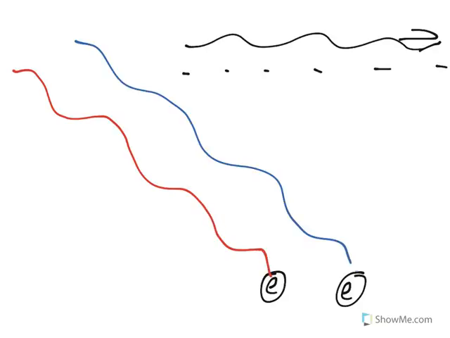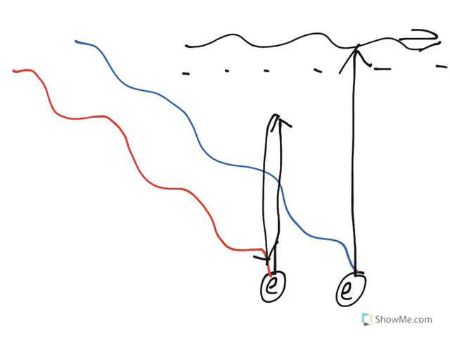Okay, so I'm going to draw our electrons down here. These are just two electrons in the metal. And this little region here, the electrons have to get up into here to start flowing along in the current. Now we're going to have our incoming light, and we're going to have a red photon hit this electron, and a blue photon hit this electron. What ends up happening is the blue photon has more energy, so it kicks it all the way up and out. The red light only kicks it this far, and then the electron hasn't gotten up here, so it falls back down.